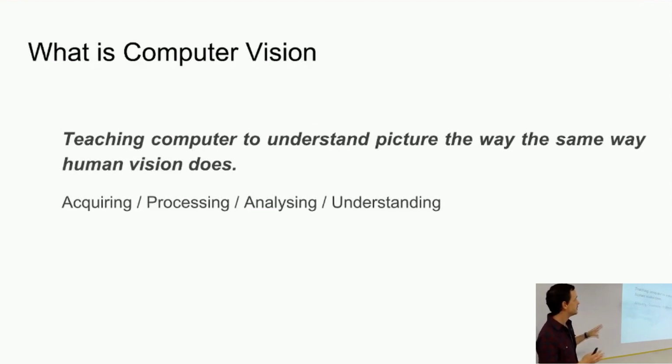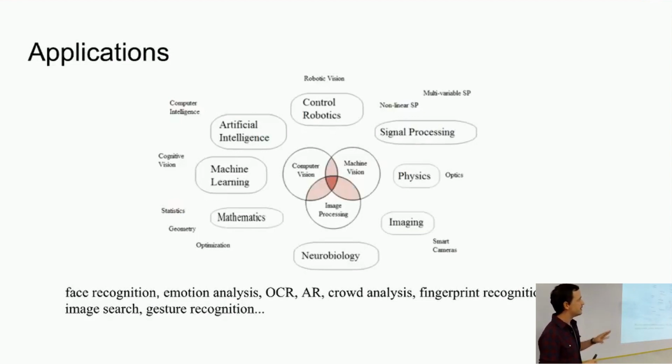I like to start most of my talks with a very simple definition. There are many different definitions of computer vision. If I have to summarize all of them, they all emphasize the fact that computer vision just tries to give computers the same ability that we have with our eyes and our brain. So we try to make the computer understand the world around us the same way that we do. I believe there are 4 different steps in computer vision. The first is acquiring, then processing, analyzing, and in the end understanding what the picture is talking about.